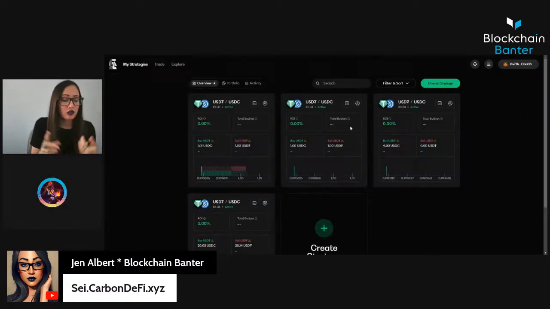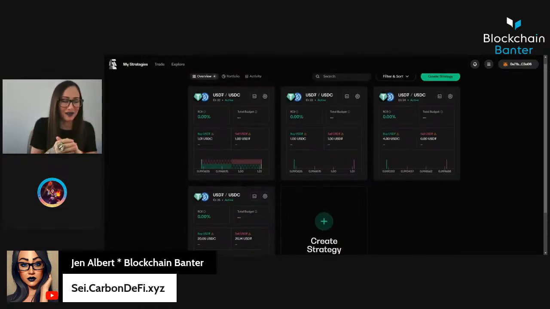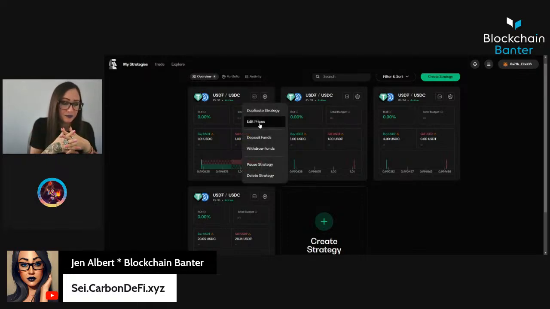In addition to the custom fee tiers or spread or profit margin, however you want to call it, and the auto compounding of the profits. This is a huge benefit to users, and for a few different reasons. But go ahead. Yeah, for sure.